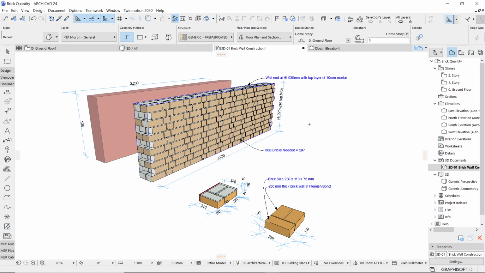Last time we worked with a very simple method, like how many bricks will probably be required to construct a particular wall, but that was not an exact or accurate method. The reason was very simple. I was not considering further detail, like the mortar joint. How much mortar you will need, and because of that mortar, the number of bricks which we calculated last time was more. So that was an incorrect method of working.